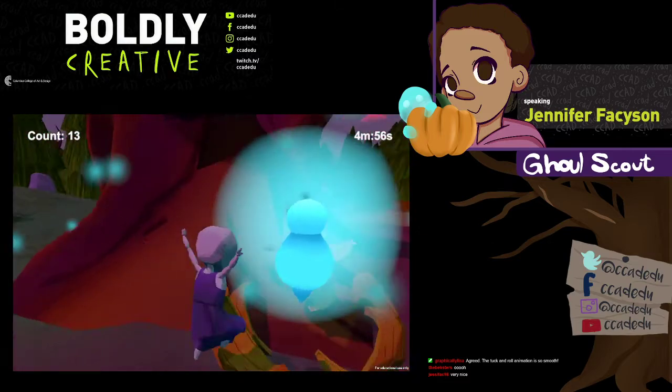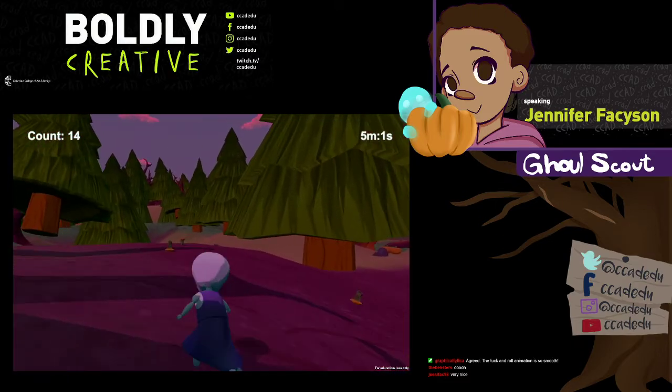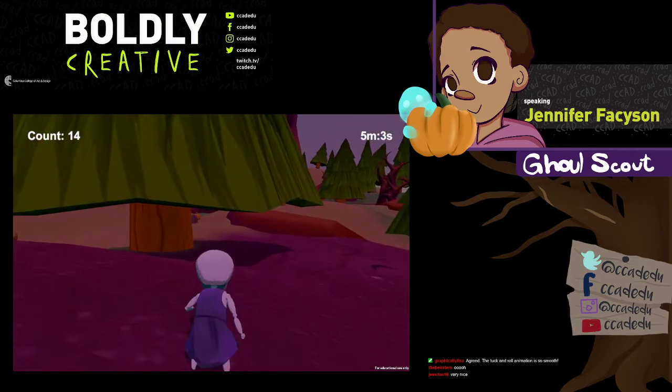So can we look forward to another version of the title where there'll be a tremendous amount of pumpkins which we can smash? Yes. Okay. We originally wanted to do that.